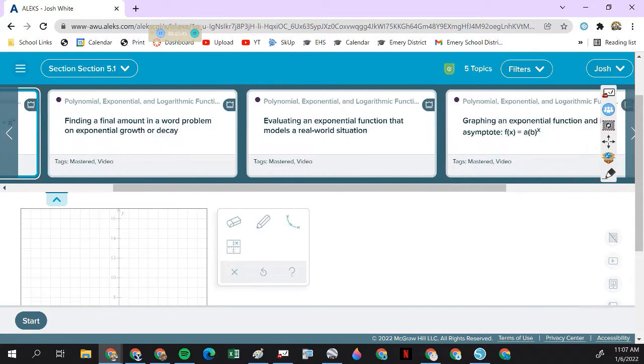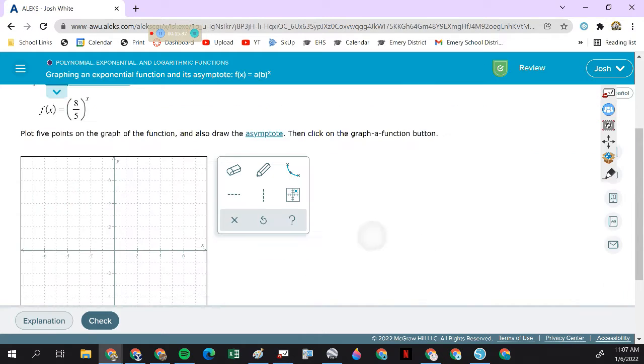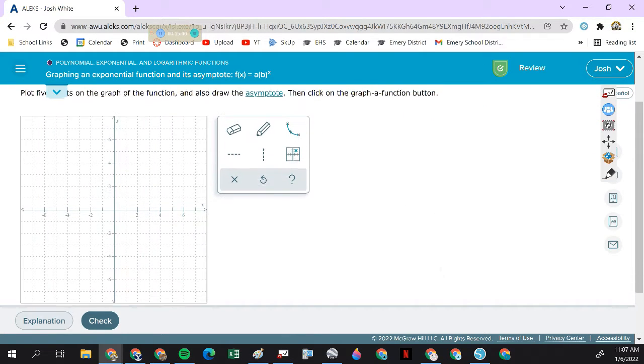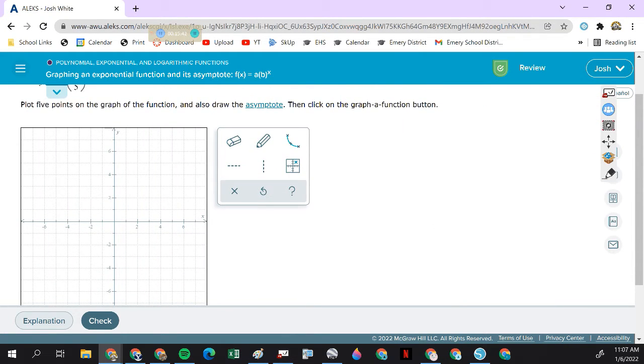On these questions here, it wants you to graph the asymptote. And the asymptote is always on the x-axis. So on some of them, you just have to graph it. And on some of them, you have to graph it and then put the asymptote, which is the x-axis. I stuck that there. That is the line of the asymptote. That's the line that the graph never touches.